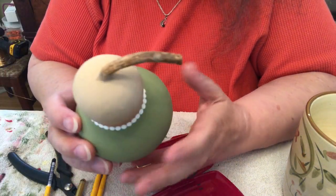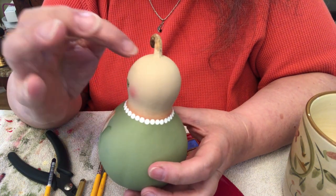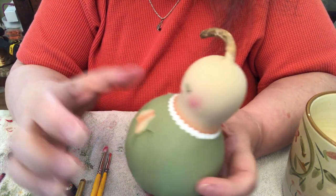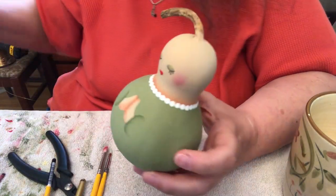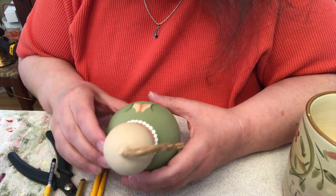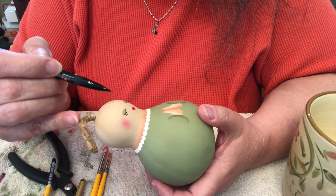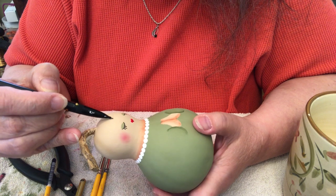Now, I'm not going to put the hair down far. I'm just going to make a fluff of hair on the top. And then I'll put the halo underneath the hair. So, I think I'll do the halo first. That way, I'll know where the hair should go. I'm just going to get the pencil. Start going around.